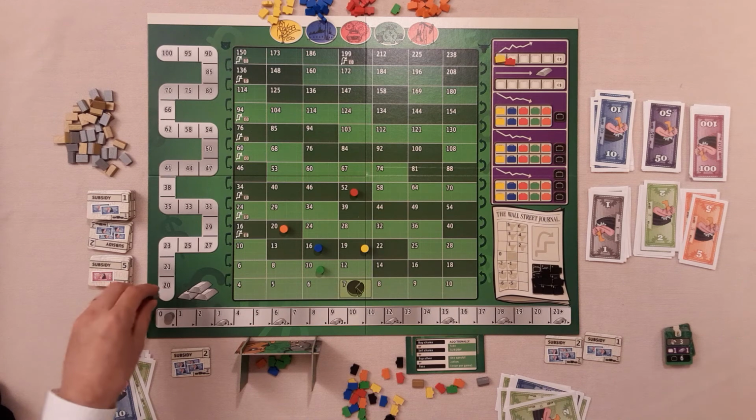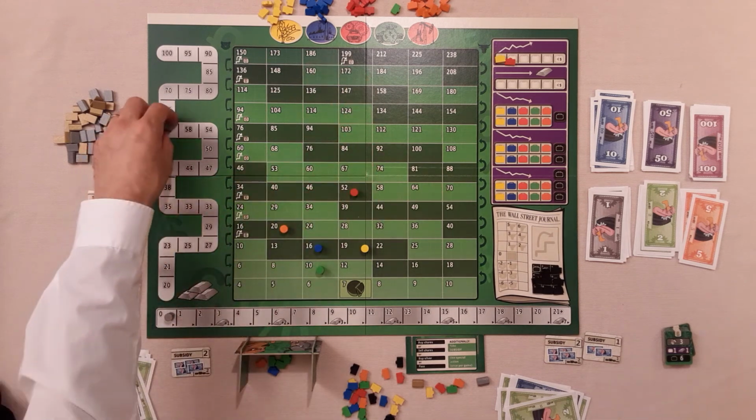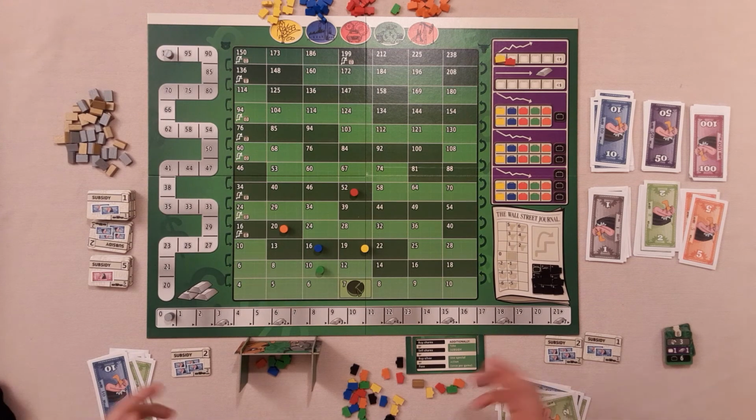Keep going. And what time are you going to buy these silver? You're going to buy loads early on and not have the liquidity to buy shares. You're going to be buying up here and you're like, oh my God, I can't remember who purchased what and how many silver they've got and how many gold they've got. Once it gets to 100, you trigger the game end.